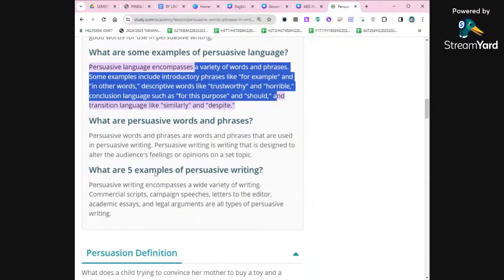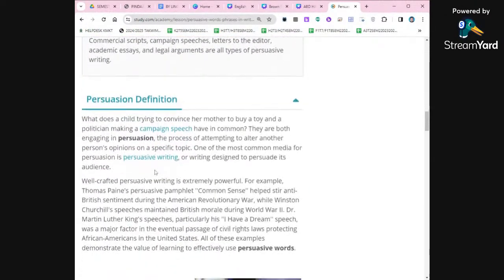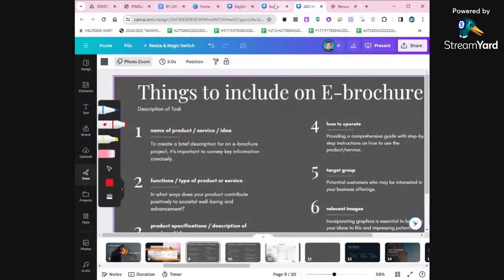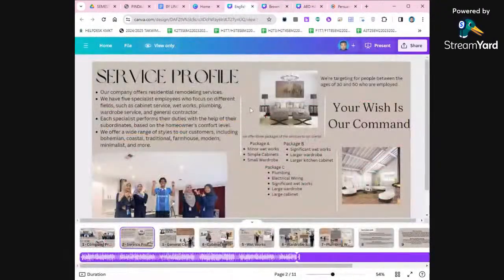To make things easier for you to understand, persuasive language is basically the language or sentences that you use to convince people to subscribe to your services and to purchase your products.